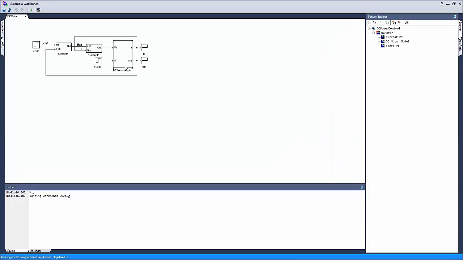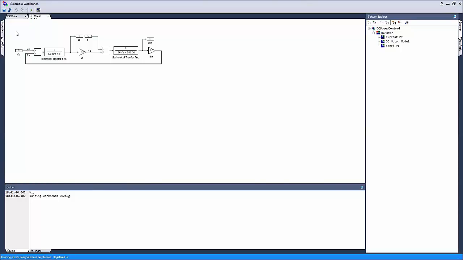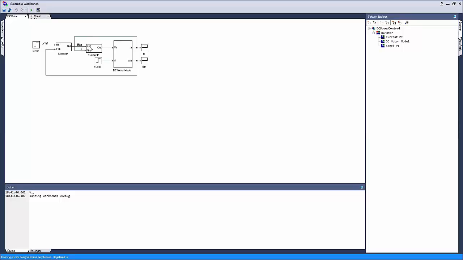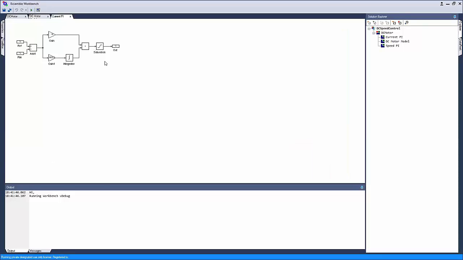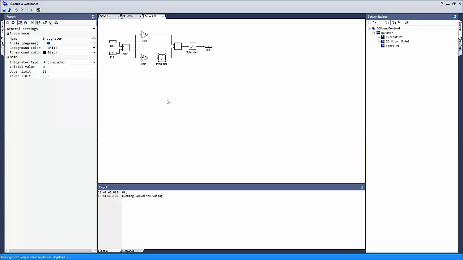So all I've done is I've moved the DC motor model that we had designed in part 1 into a subsystem. And I have added a PI controller for the current loop. So we have the KP value, the KI value, and you have the integrator for the integral part of the PI. And I sum the KP and KI terms. So this is KP, and then you have KI by S, so the sum of these. If it is only simulation, we don't need the saturation block.